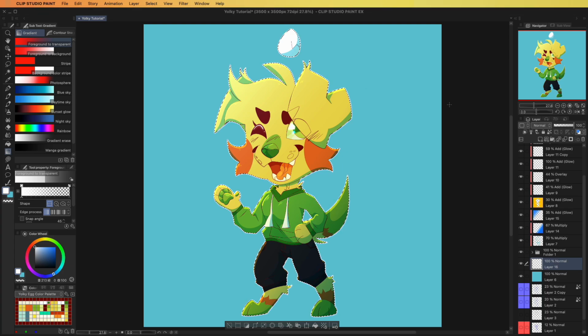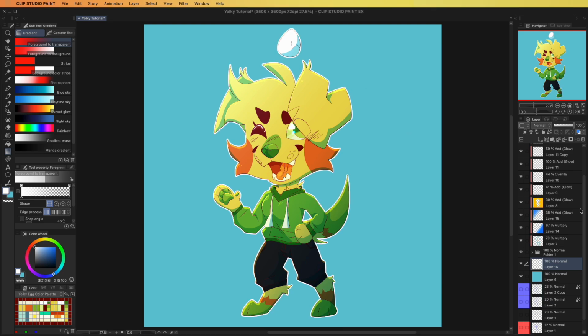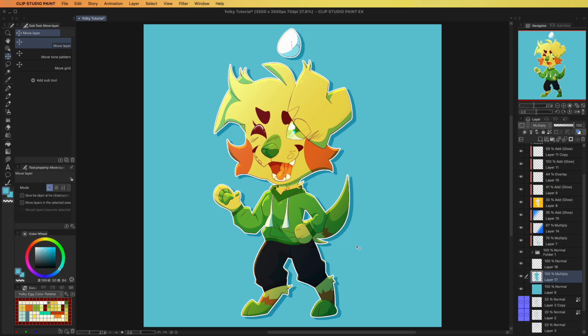And let's see, I think 10 is probably good. Yeah, okay, I'm going to do more than 10. I'm going to do 20 pixels maybe. And then I'm going to select the folder and the border, make another layer underneath the border, select the background color, set that layer to multiply. I'm going to hit Shift Delete, so I'm filling that in, as you can see over on my Layers tab. And I'm going to deselect, and I'm going to move that to give her a little shadow.